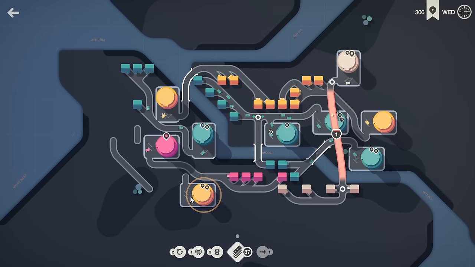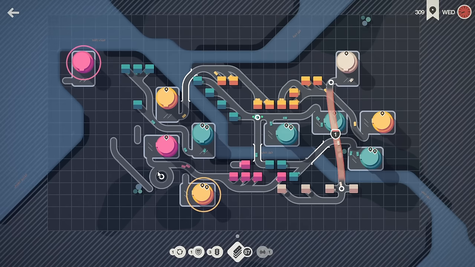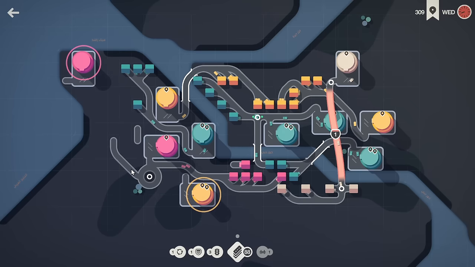I'm gonna let it tick for a second, just to see if... Oh, no. Okay. I see how this one's hard. I understand now. Yeah, this one's a little rough. This one is definitely a little rough. How can I fix this? Yes. So I think it's going to be something like around about here. Grab some roads back.